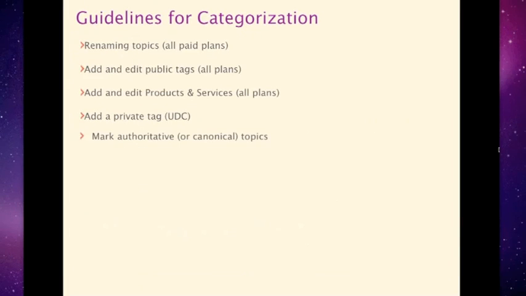And then next, some guidelines for marking authoritative or canonical topics. So an authoritative topic is the main topic that we refer members to on a particular subject. And that's the one that we merge similar topics into if there's topics that are about that similar issue. So how are they categorized? We mark them with the private tag authoritative. You can come up with a system that works for your team and based on the plan that you're on. We never archive authoritative topics unless the content within them becomes irrelevant due to product changes, in which case we would remove that private tag. Any topic type can be an authoritative topic.